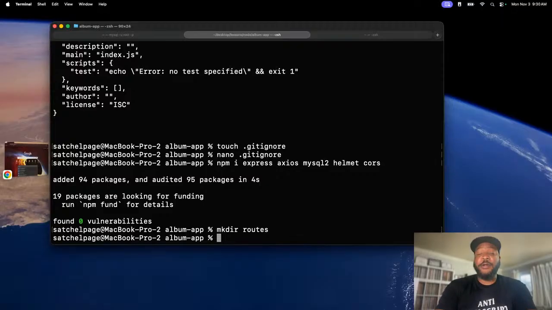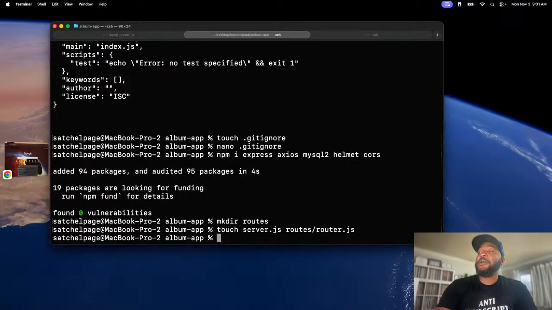So I'll go ahead and create those. That's going to be touch because we're creating a file, server.js, and this router.js is going inside of routes. So I need to say routes slash router.js. And those are created. Hit enter.